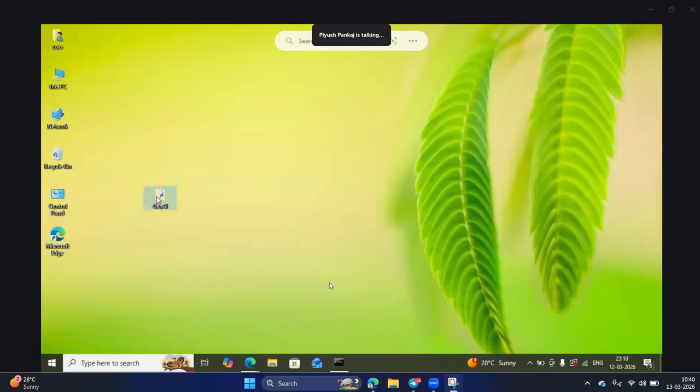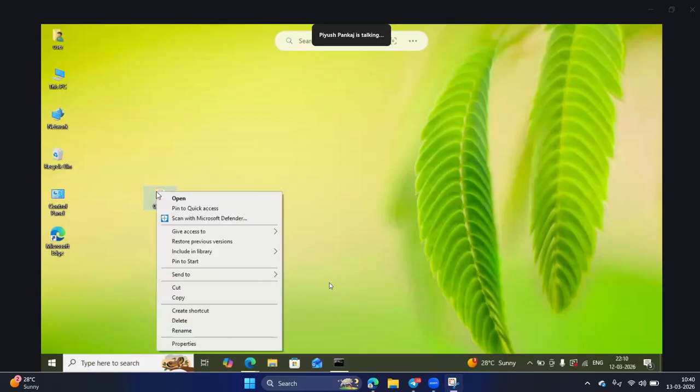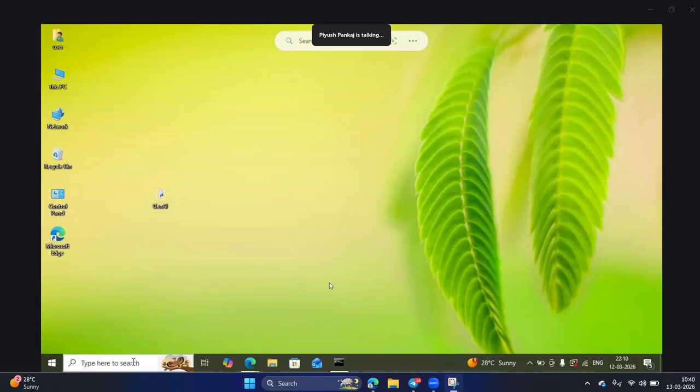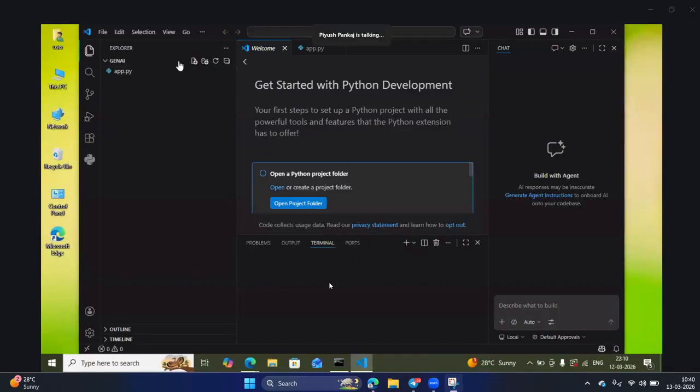I have created one folder on the desktop, and I can simply open this folder in VS Code. It is already open here.